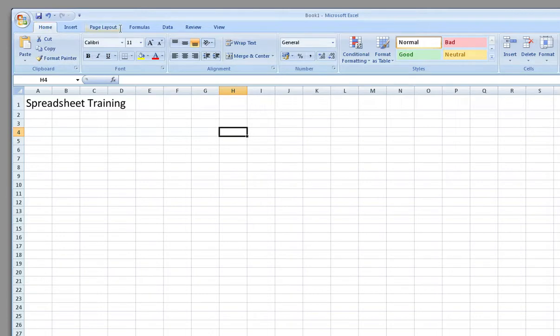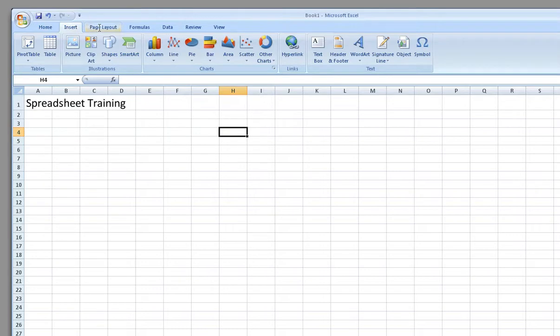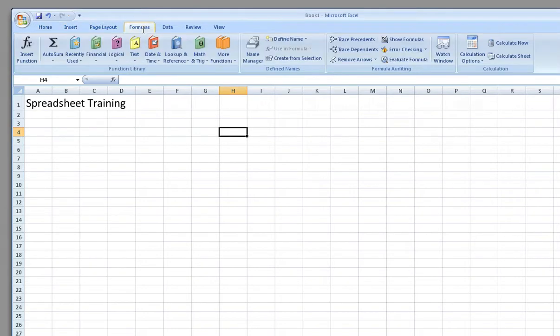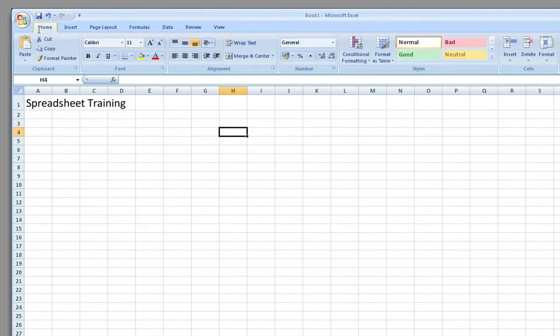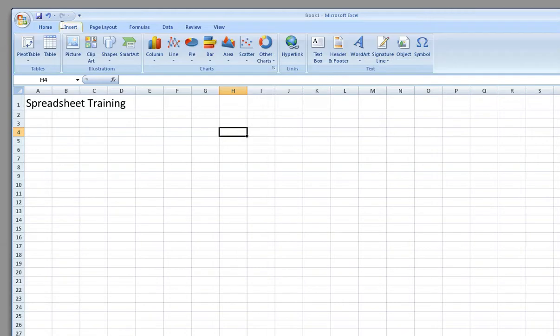Along the top here, or very nearly the top row, we've got some buttons, and when you click on them, they change what appears in the ribbon below. Now, obviously, on older versions, you'd have things like File and Edit and Insert. When you clicked on those, you'd get a drop-down appearing of things, maybe like under File, you'd have Open, Save, Exit, those sort of things. And under Edit, you'd have Copy and Paste and things like that.